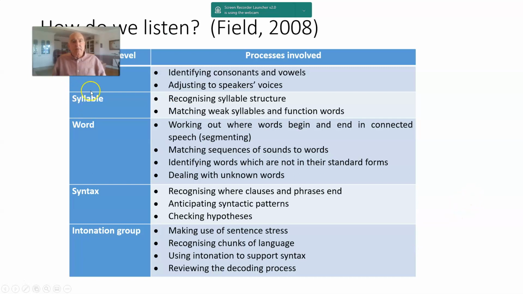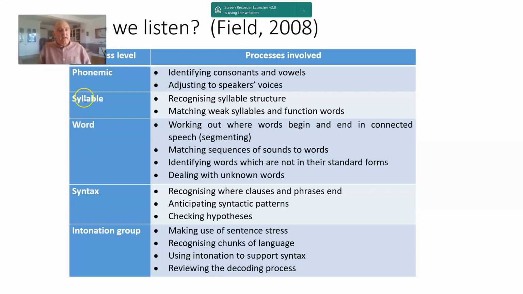Now, when we look at how we listen, this is just a reminder of a table I showed in the first session from John Field, and if you can just see that there on the left hand side, we've got these separate skills that are required when students listen. So they need to understand things at the phonemic level, the sound level, the level of syllables, words and phrases, syntax, that's the grammar of the sentence, and also a grasp of the intonation of the language they hear. And obviously breaking down the stream of sound is an extremely complex thing to do, and often our students do incredibly well, but we know that some of them struggle.